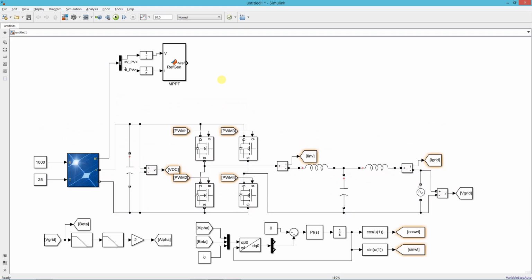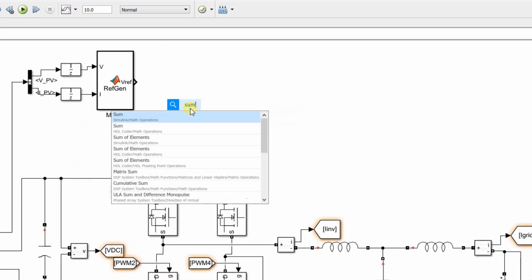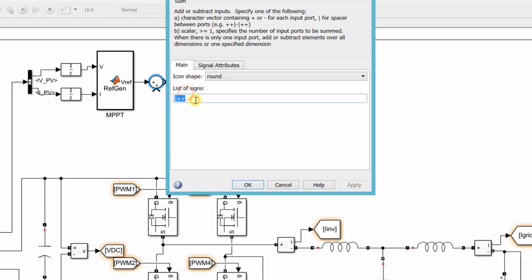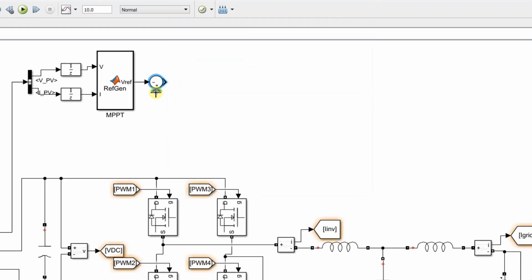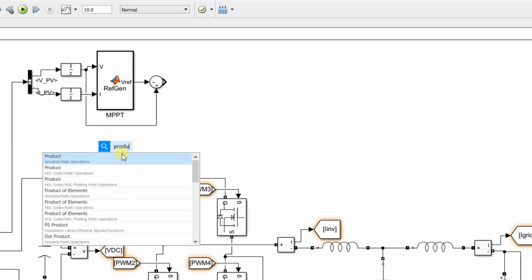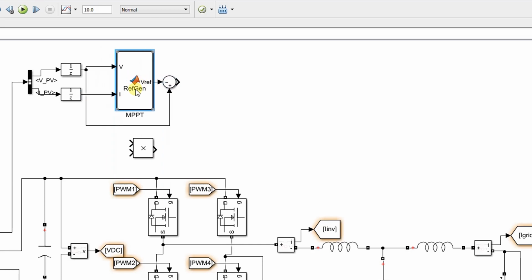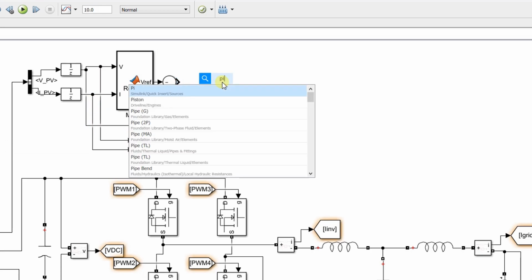Now we add the voltage controller blocks. First add a sum block. Add a product block. This block is used to compute the solar PV power output. Add a PID controller.